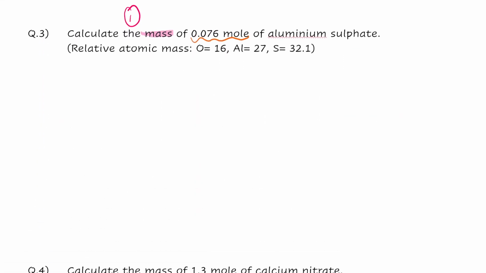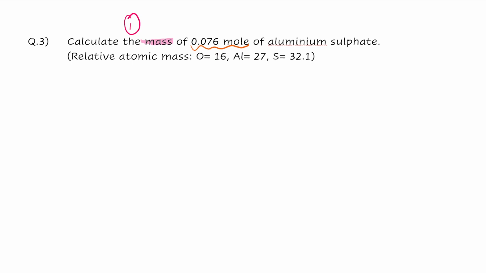Here, you are not given the chemical formula. So you will need to figure out the chemical formula as well of aluminium sulfate. To find the chemical formula for this, first you'll need to know what are the charges on this. Aluminium sulfate, you should know, has a metal and a non-metal. Sulfate is a non-metal because it's SO4 2-. You should know that, and it will have an ionic bond and also a covalent bond actually.